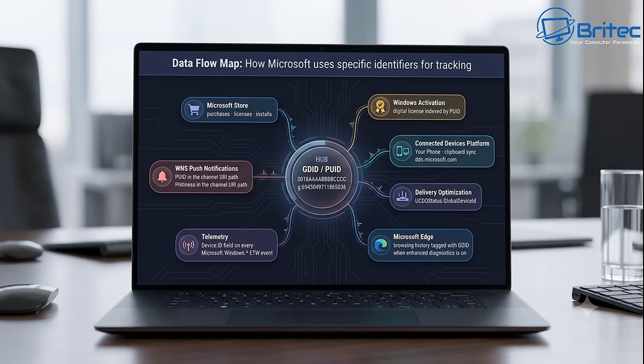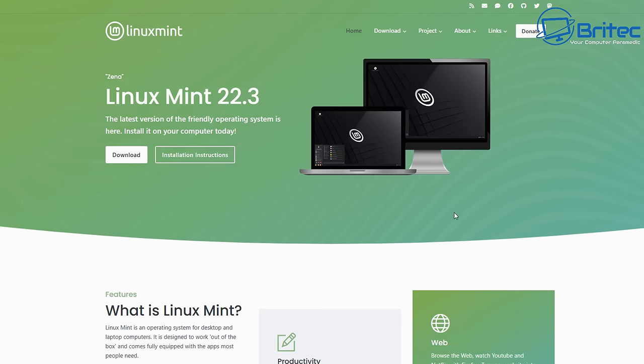And we already knew that Microsoft was pretty bad for privacy, but this is probably a step too far for a lot of people. And they may just end up ditching Windows and going to a new platform like Linux or macOS or Android or whatever it is they choose to use. So let's take a look at some of the alternatives. Linux Mint is one of these.